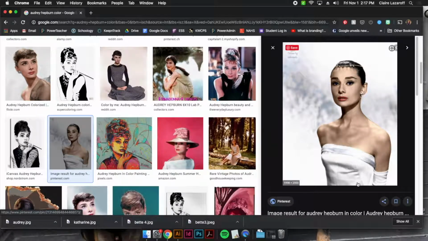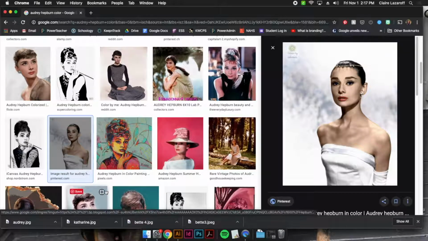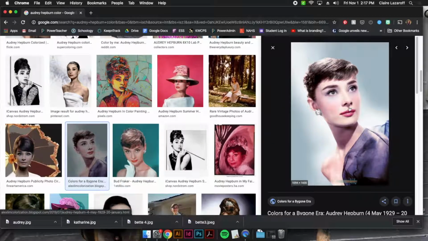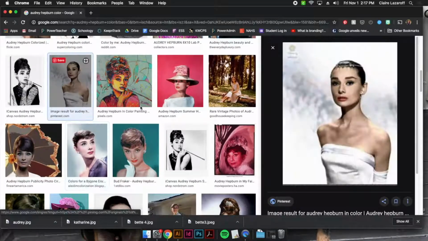It's still a little far away, but it has a really good view of her face, and it's really good lighting. It's not super dark on any side, and it's not overly light. Like on this one, you'll see her face is just really overly bright. So we want one that has a decent amount of shading like you see here.